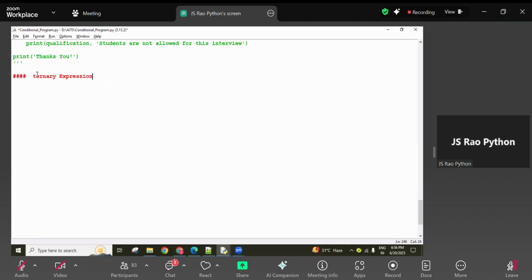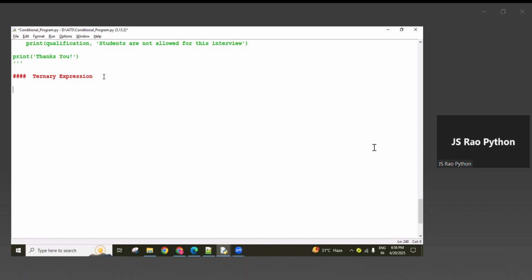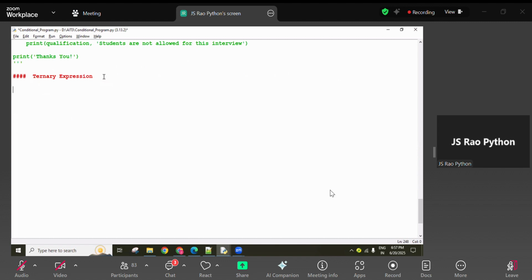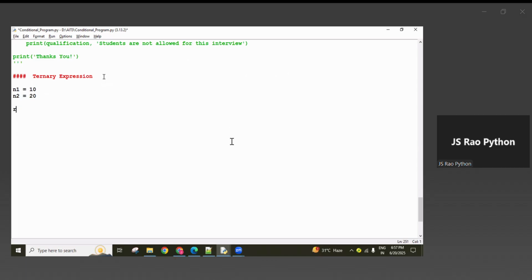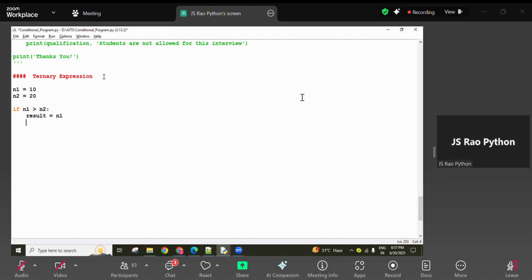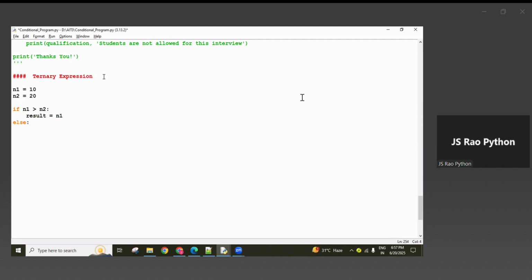now check it here, we will do a small program related to this. So here, ternary expression, guys. Two numbers I'm taking, and I want to check which one is the bigger number. For example, n1 from the user if you want, or static values if you want. So here 10 and 20, and I want to check the condition. First of all, if n1 greater than n2, result equal to n1 I'm assigning. That is the big number. Else result equal to n2. Okay, finally here I'm going to print the biggest value is result, like we can write, guys.